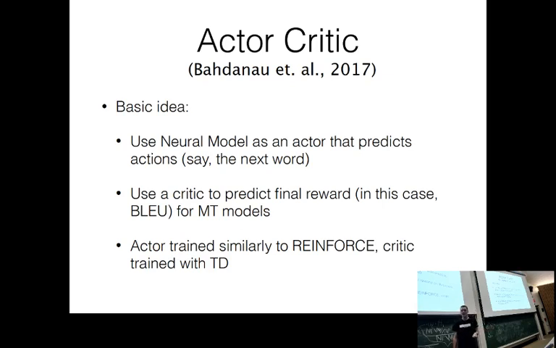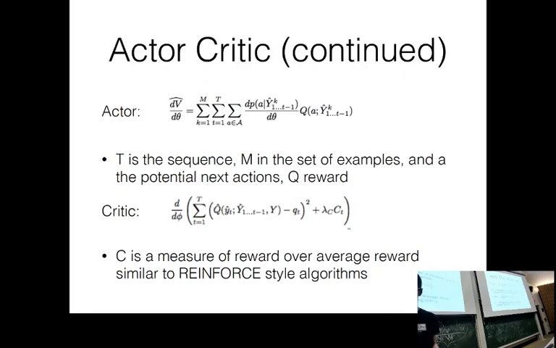They found with a critic that if you simply train over randomly generated sequences at the beginning of training, sort of similar to REINFORCE, you're going to have a lot of garbage sequences. So it's going to be really hard for the actor to learn much, since all of these sequences have a BLEU score of 0. So they trained this with temporal difference instead. For the actor, they trained this over a set of examples, the possible sequences, and they modified the backpropagation term.